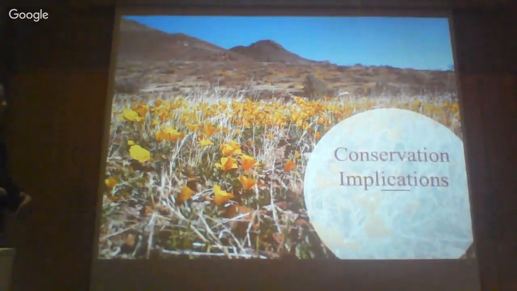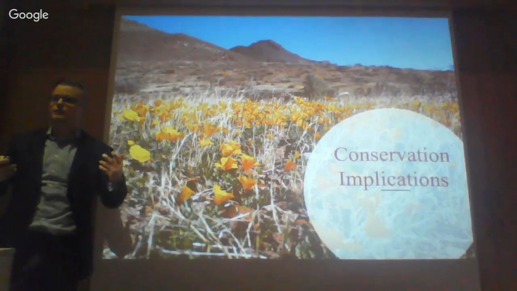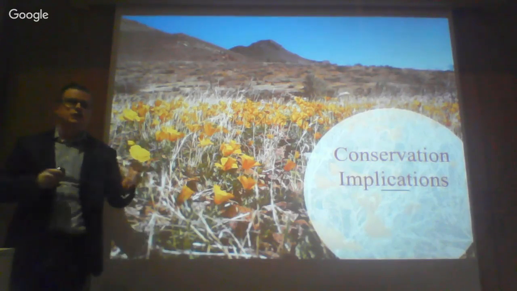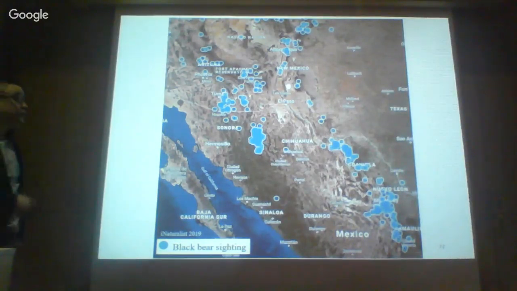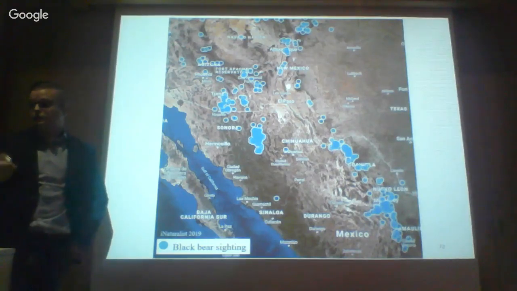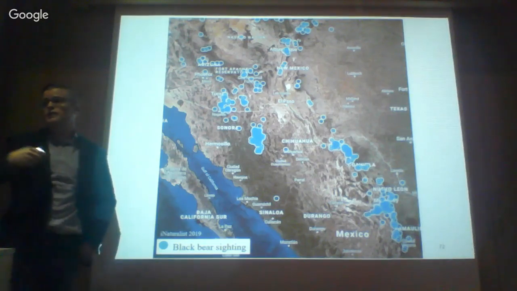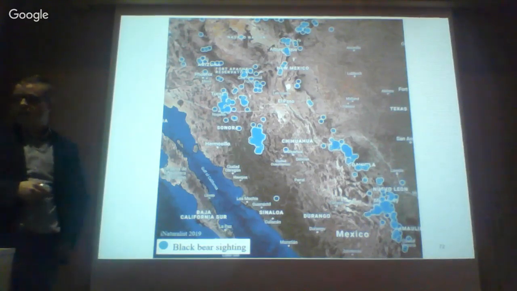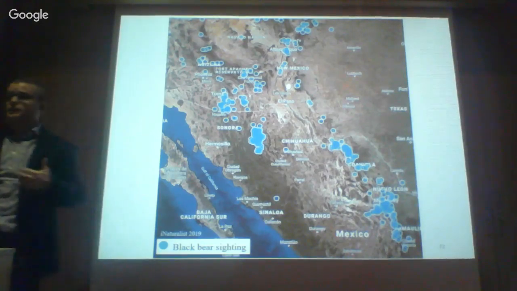So, now, what are the conservation implications of all the genetic structure and gene flow relationships we've identified? The American black bear in the Southwest occupies a highly fragmented landscape, although a natural one, and they occur at low densities. They're threatened by various factors like climate change, which is going to increase habitat loss as well as fragmentation. And then we also have anthropogenic land uses such as urbanization that could potentially isolate these populations further.